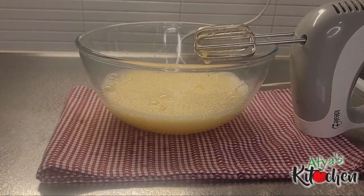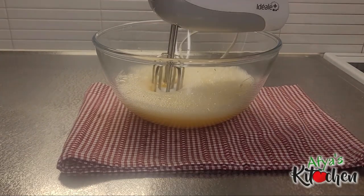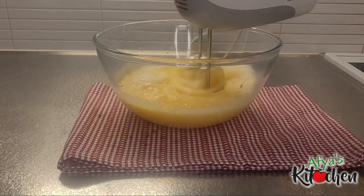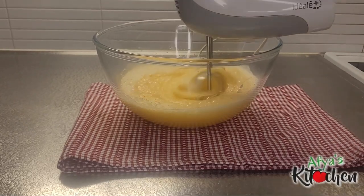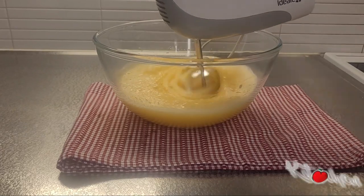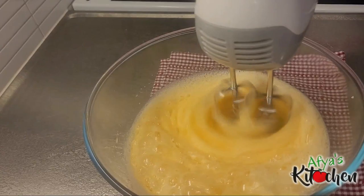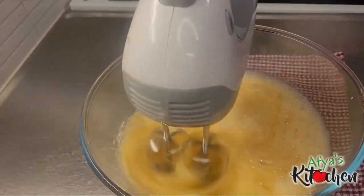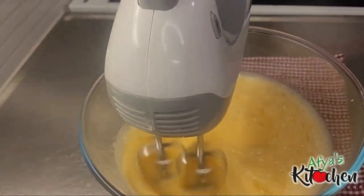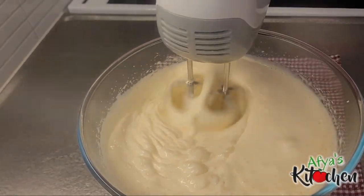In this recipe, I also replaced my butter with oil, which is quite affordable because the price of margarine or butter now is very expensive. The outcome the oil gives is very perfect as compared to using butter. So just try this at home. And then I'll be happy if you share a picture of how your recipe turned out with me. I'll be so, so glad you did.